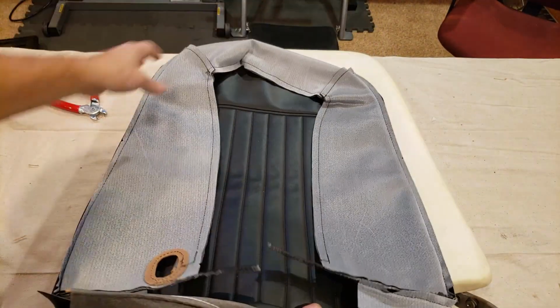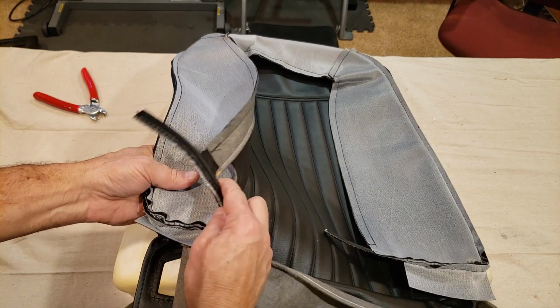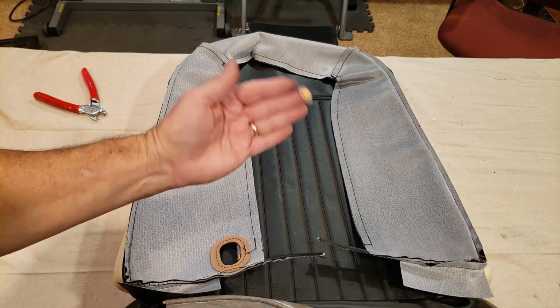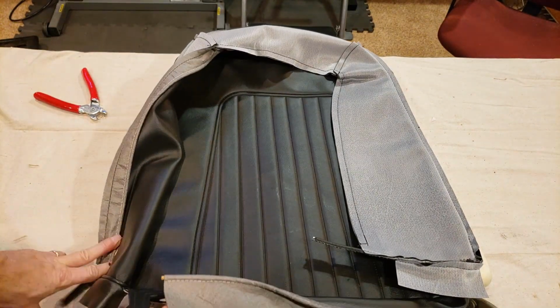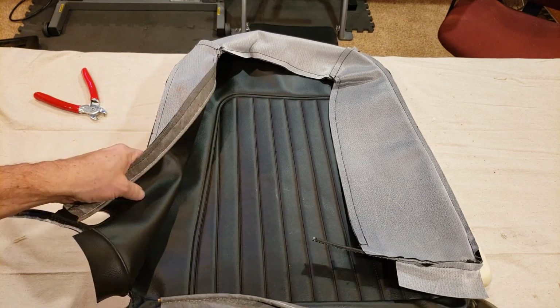Okay, so now for the cover, you want to make sure you got the right one with the hole for your latch to release the seat back. So, of course, this is the passenger side, so this will flip around and go around that lever over here. So make sure you have the right one.